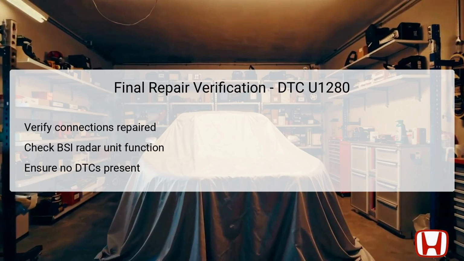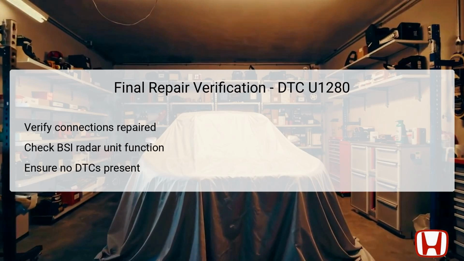After completing the troubleshooting and any necessary repairs for DTC U1280, it's vital to conduct a final repair verification. This step ensures that all connections that were repaired are functioning as intended. Specifically, you'll want to verify that the BSI radar unit is performing correctly and that communication with the HDS has been re-established.